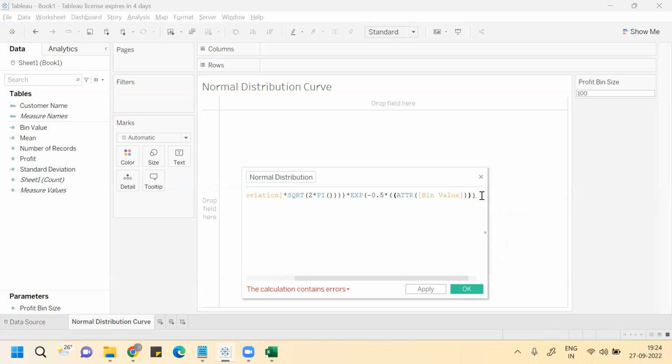Once you close with one bracket, then write mean. The mean function, remember we created the calculated field called mean. This mean divided by standard deviation.